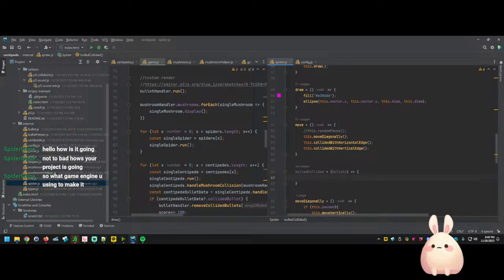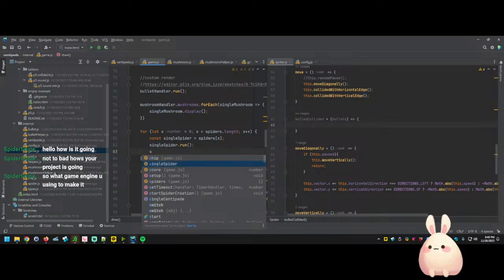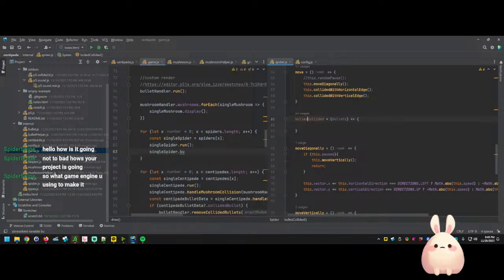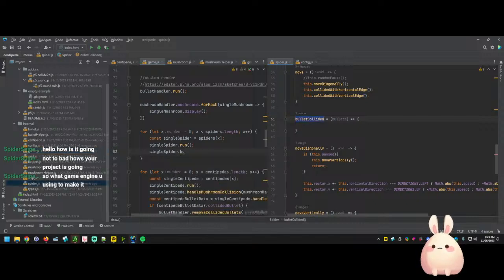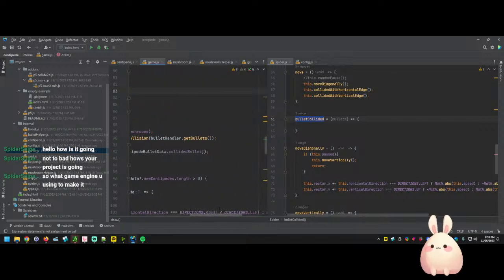So yeah, this dot run and then single spider dot bullets. I misspelled bullet. Bullet collided, dot bullet collided, and we'll pass in our array of bullets. So we'll do similar to what we did there. Bullet handler dot get bullets.